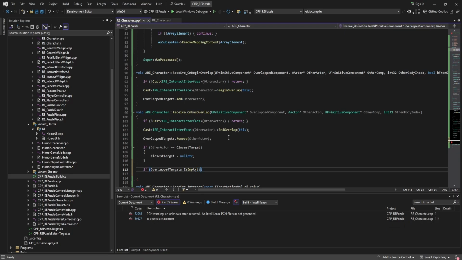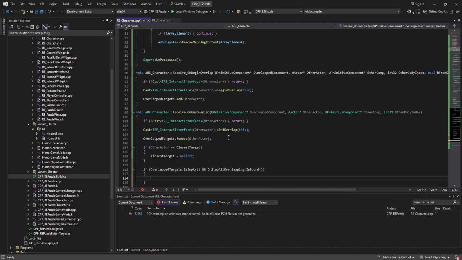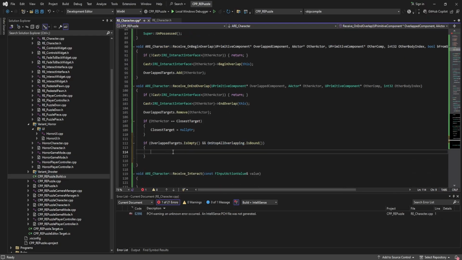So is empty, if it is, and our on stop all overlapping is bound, then we can broadcast it and let everything else know that we're not overlapping anymore. So copy on stop all overlapping, add a dot and say broadcast, and it also has a parameter, and that is our other actor, the last one that essentially left.